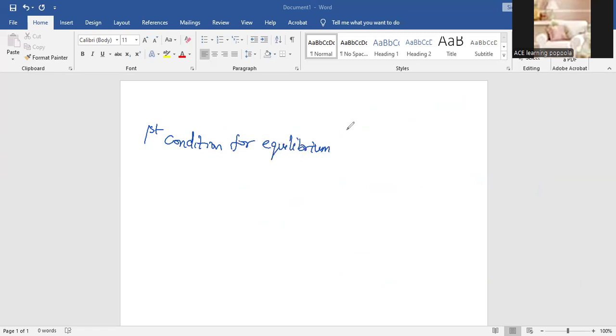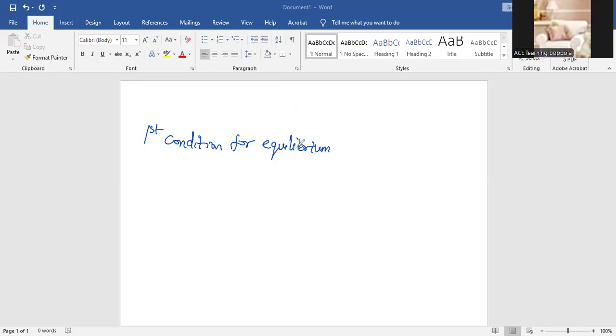First condition for equilibrium. Now, please do not be confused when I'm mentioning elastic and I'm mentioning body. All bodies have a degree of elasticity. At this level, I want you to discard the thinking that it is only rubber materials or plastic materials that are elastic. All bodies have a degree of elasticity. Everything expands or contracts. It might just be in very tiny amounts, but everything over time expands or contracts. Okay? So when I'm talking about elastic bodies here, I'm talking about bodies in general.